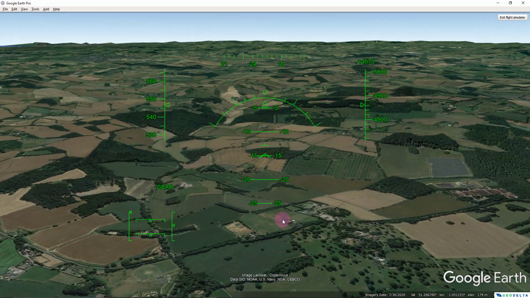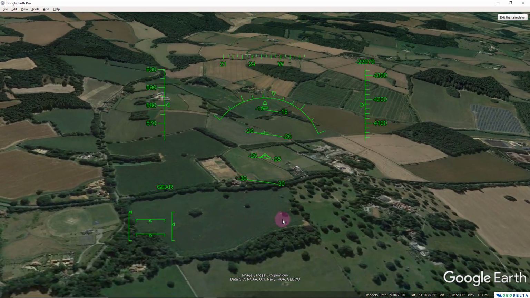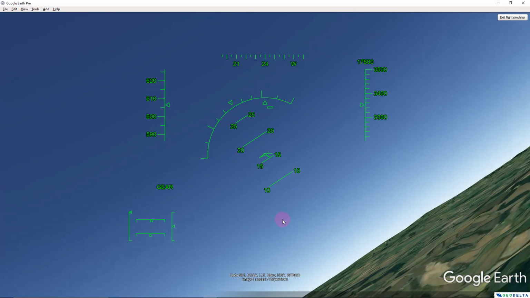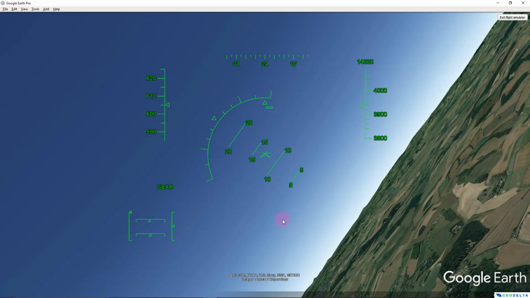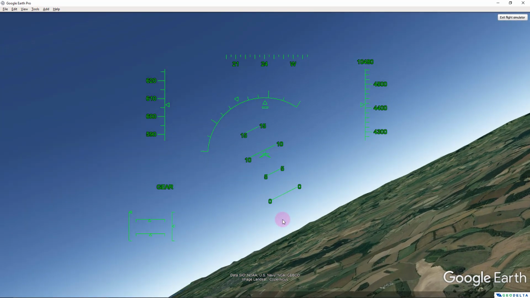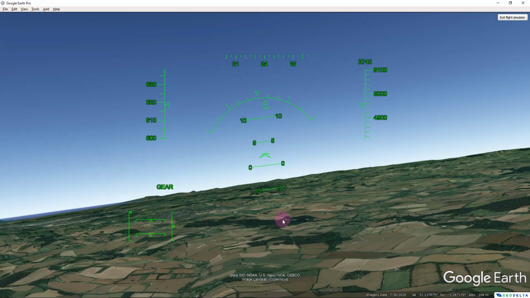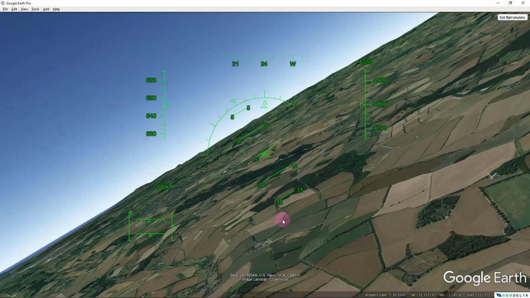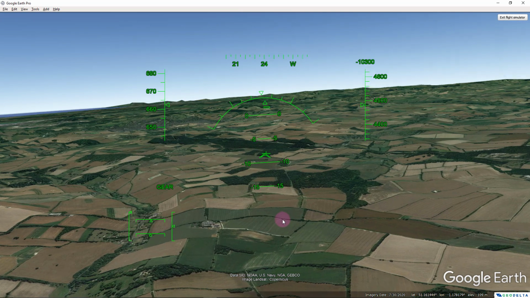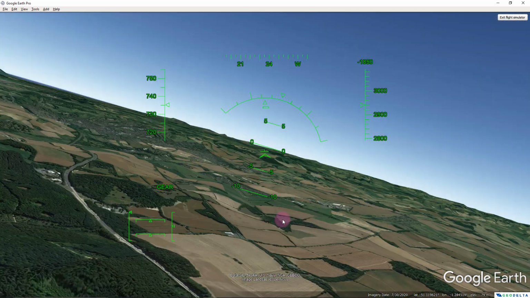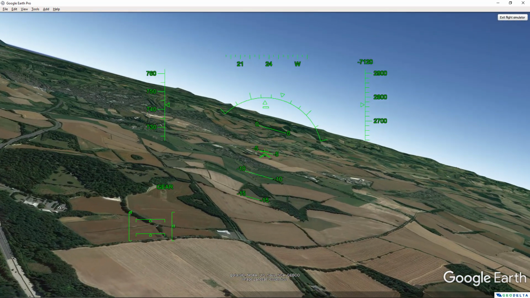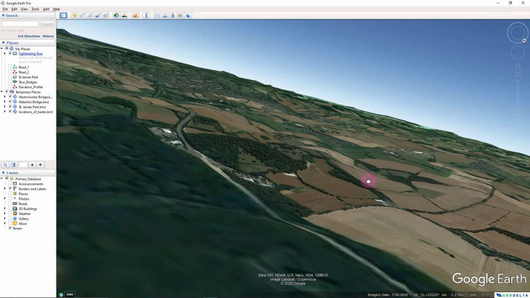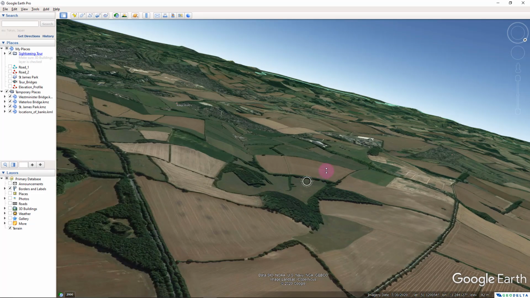I hope you guys got the basic idea of what we can do using this flight simulator of Google Earth Pro. So I'm not going to continue this much, I just wanted to show you guys that we have the capability of flying around anywhere we want. We are not really limited to the areas around those airports. We can basically fly around anywhere we want just to get this realistic experience of handling a plane, of being the pilot of the plane. So I'm going to exit the flight simulator simply by clicking on this button, and that'll stop me right over here.